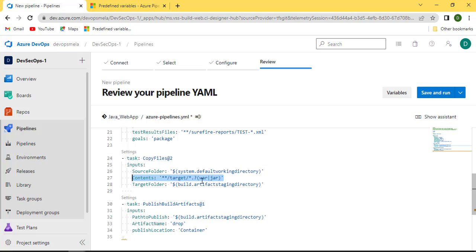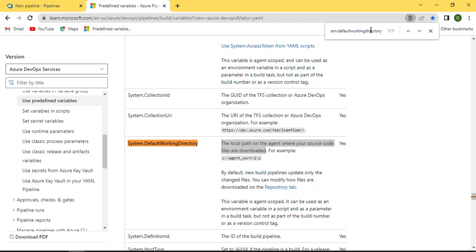And if I simply specify WAR over here, and suppose it's a jar file, you get an error, you get nothing. And vice versa. So if you give it this way, it will check whether it's a WAR or a jar, and based on that, it will get you the file. Then post that, it is placing this file into the build artifact staging directory. This is the place where your artifact gets downloaded.